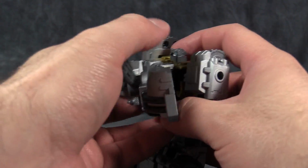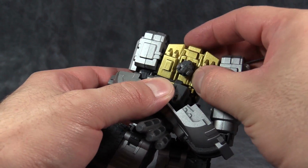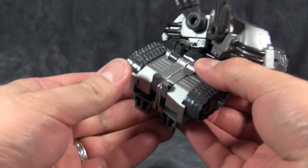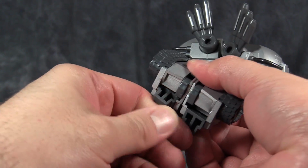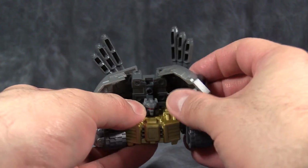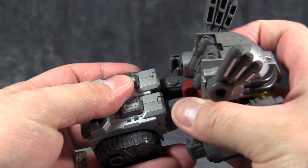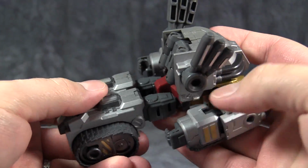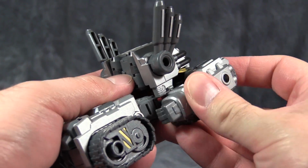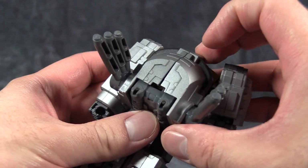Come around to the back and pull the backpack down. That will allow you to flip the entire chest section up, and sandwich the legs together, and fold in the ankles and fold up the feet. Then take the entire backpack and close it over the robot head, making sure that everything is clear and out of the way. The last bits of the transformation are to turn the hips around 180 degrees, slide the bottom legs up into the body of the figure, and then collapse the front arms and peg them into these little pegs on the top of the vehicle mode.